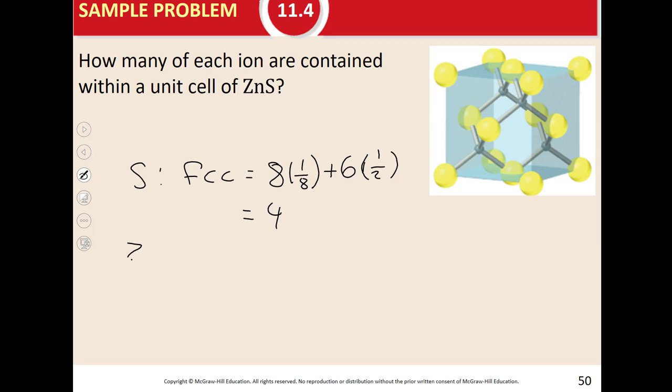Now let's look at the zinc. This is sulfide 2 minus and zinc 2 plus. So now looking at the zinc, now we're looking at this silver one. It's a little bit trickier since it looks like it's on the inside. But still, if you're looking at the repeating unit, if you made one of these the corners, it's still going to end up being that face-centered in terms of the zinc. So zinc is also going to be, in this case, 4.